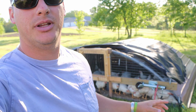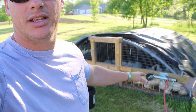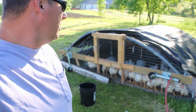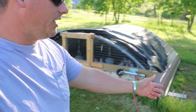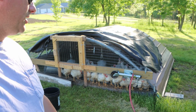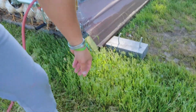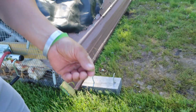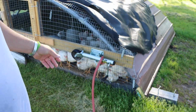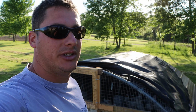Even after we butcher these, I think I'm gonna put either my ducks or a few laying hens in here, and maybe try to build some nesting boxes and a roost. It just works really well. They've got fresh grass all the time, plenty of bugs and these little seed heads. We don't mow over here very much anymore, so they can eat on those. And these birds still eat food, but they are foraging too.